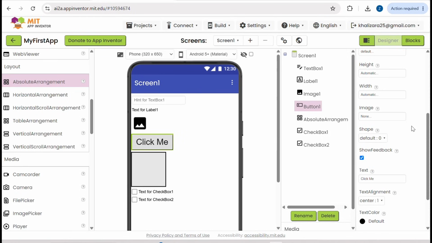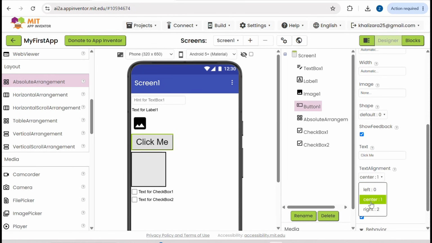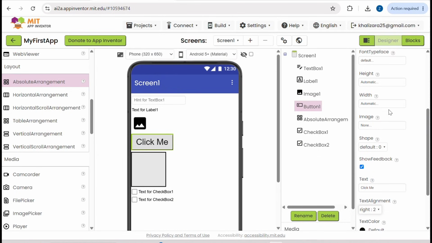We can also change the width, the height, the color, and many other properties. There are a lot of things we can do right here in the properties. We can also change alignment. You notice the alignment for the text is center. I can make it left, or right, though we are not seeing the changes because the width is automatic. So let's say, for instance, on the width here, let me explain this.